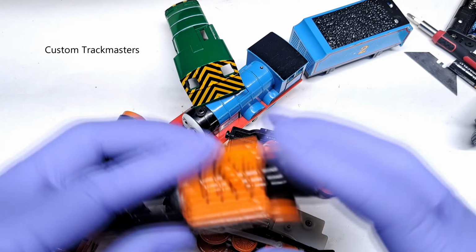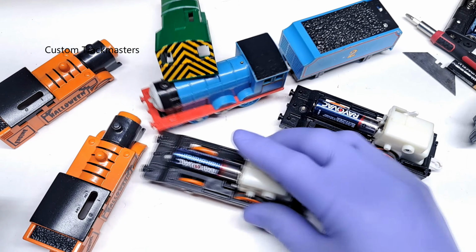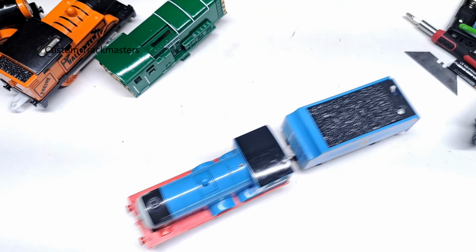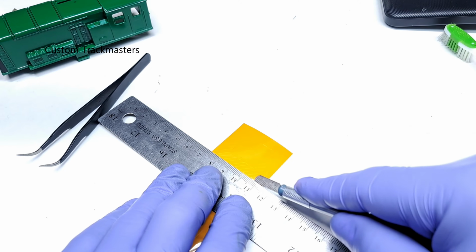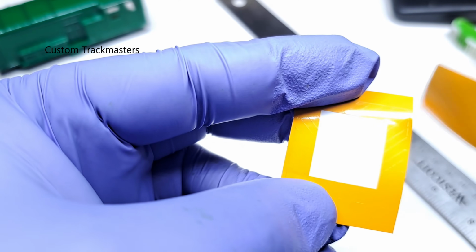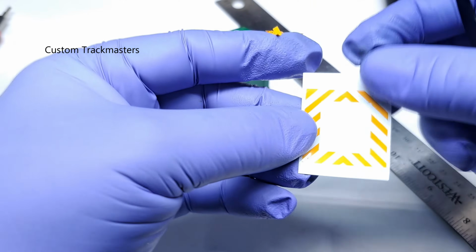Halloween models, checking to make sure they are working for the next shipping. Yep, Halloween is coming. I am in the middle of a custom model. This is all in green. I do like how these stripes come out.